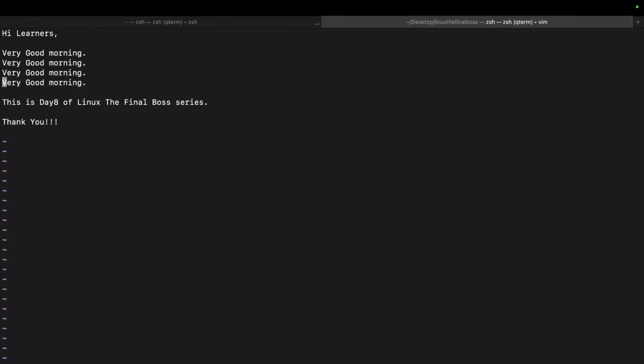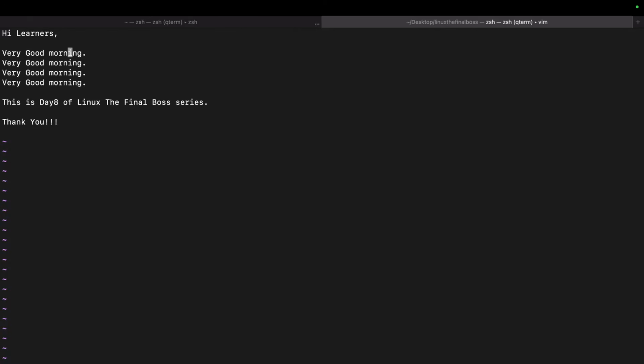Next thing, very important, in your escape mode, let's say you want to move the cursor to the left, down, up, and right. There are four keyboard keys you should know: h, j, k, and l. h is for moving the cursor to the left by one character. j is to move down. k is to move up, and l is to move right.